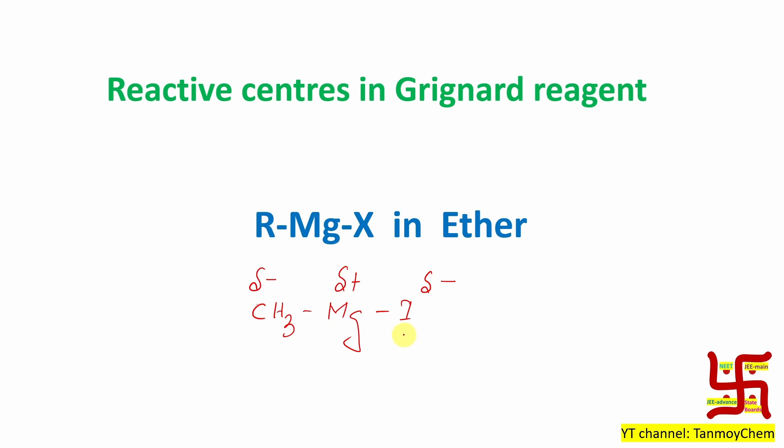Now, iodine, by nature, it's a halogen. So, by nature, it is an electronegative atom getting some extra electron density. So, this part is stable and it will not react. But if you look at this carbon part, carbon is not that much of an electronegative atom and it got some amount of extra electron density. That's why this is reactive. So, in Grignard reagent, this carbon center is reactive.